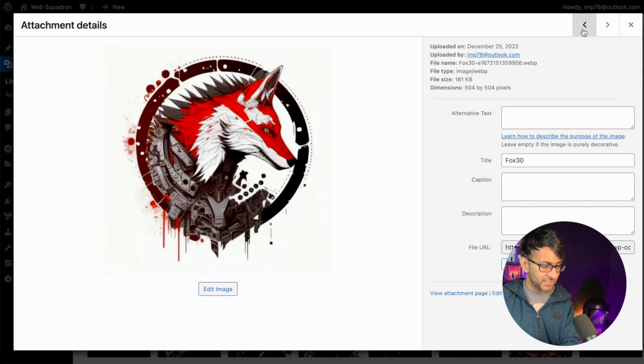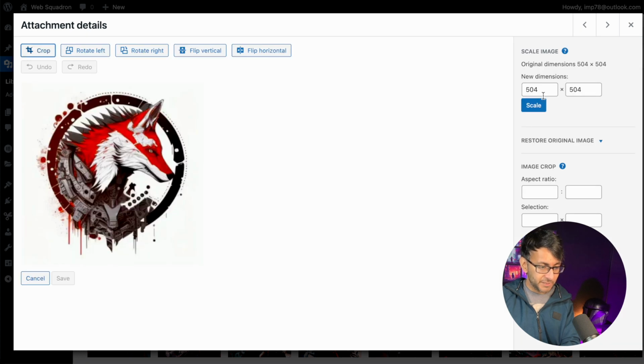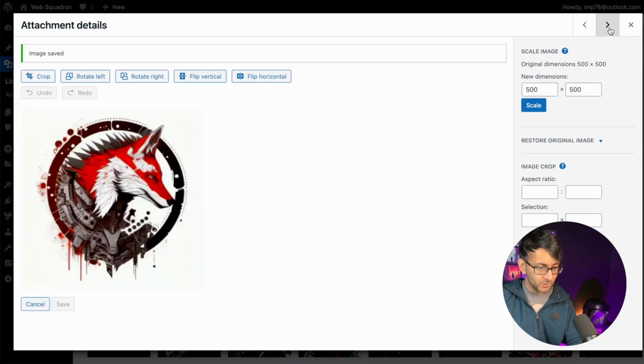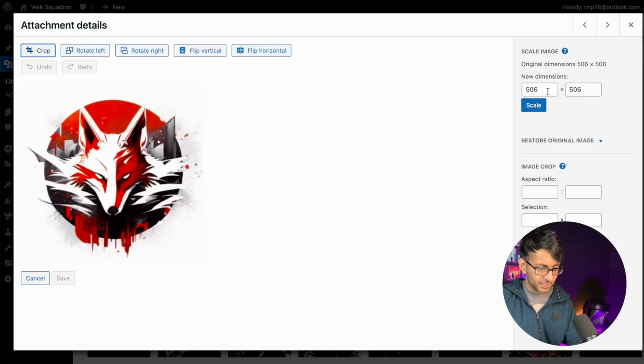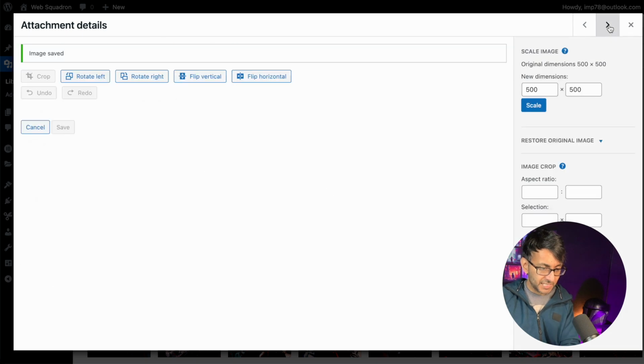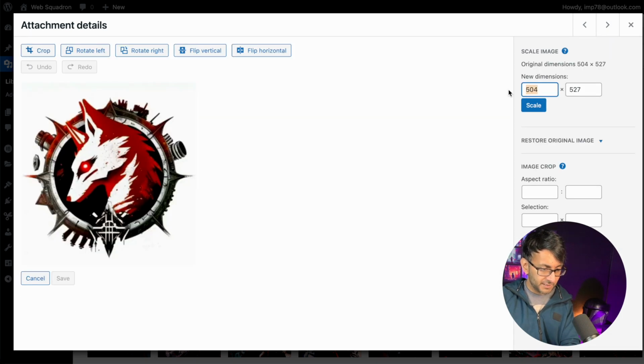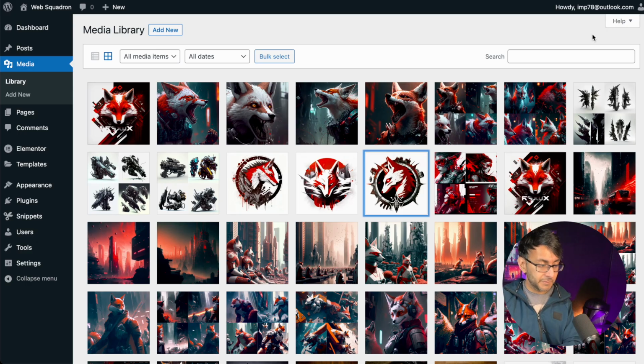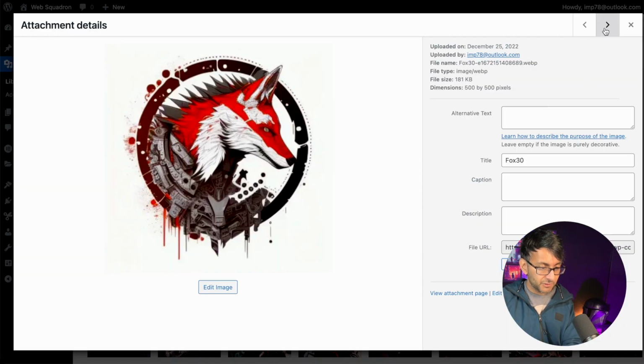So what I'm now going to do is just basically scale all these images. At the minute this is 504 by 500. I'm going to make it be 500 scale. I'm going to go over here and edit this image and make this one be 500 scale as well. And I'm going to go over here and make this one be, hold on. This one is not scaling very well. It's not a square. So let me just scale it to be 500. No, that was higher. Let me go 500 there. Scale, like that. Let me hit the back button. That is 500 by 500, that's 500.